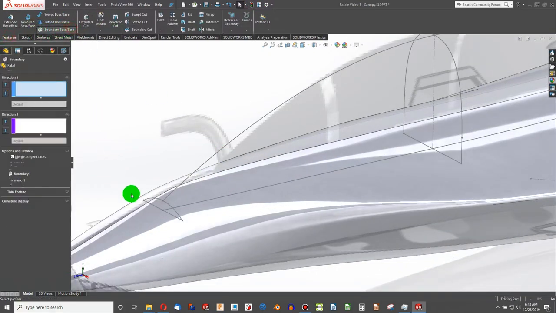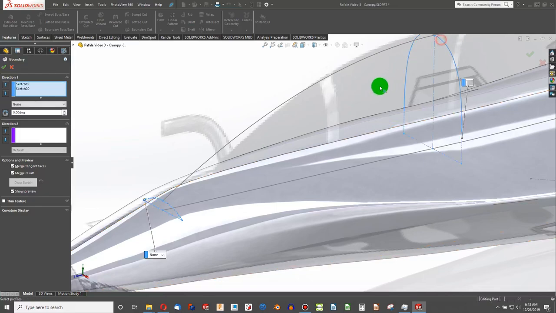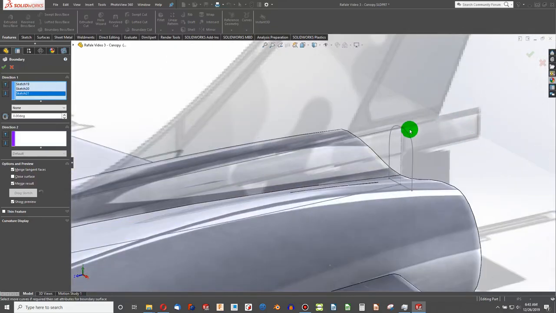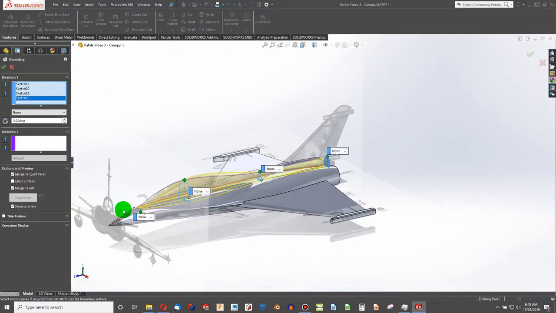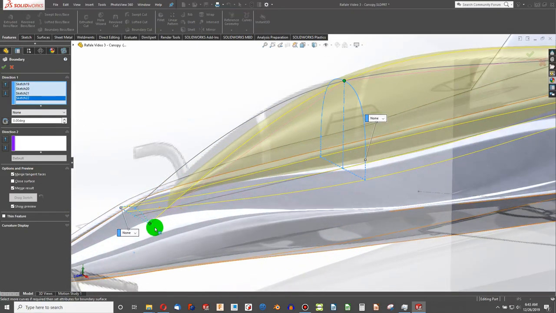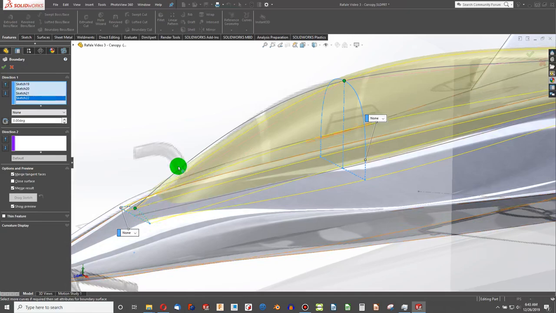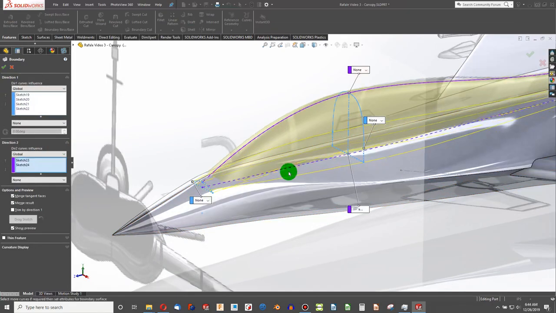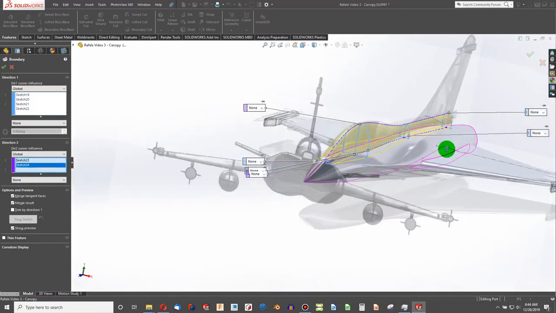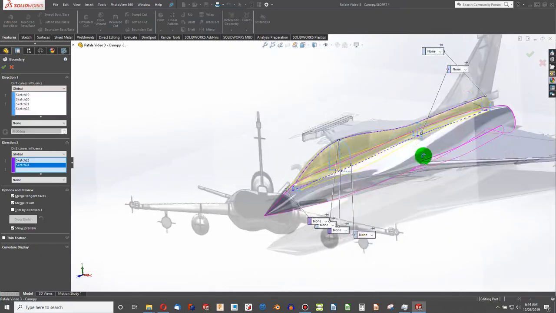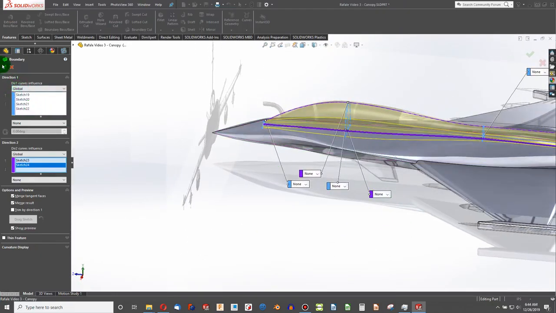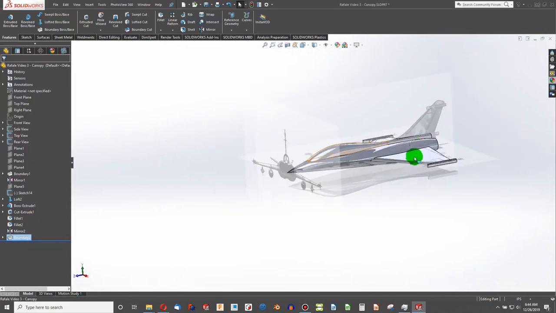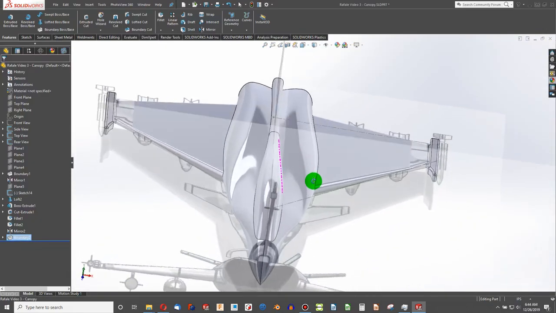Now let's go with features, boundary, and go from here to here, to here, to here. And now for my guide curves. I'd probably do better if I could center that. We're going to go from here and here. It looks like we're fitting that boundary quite well. So let's accept that. And we have a nice transition into the canopy there. So that's quite satisfying.